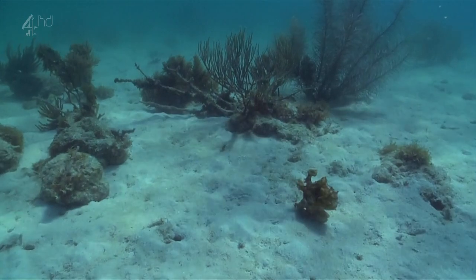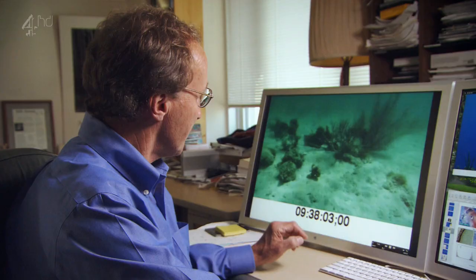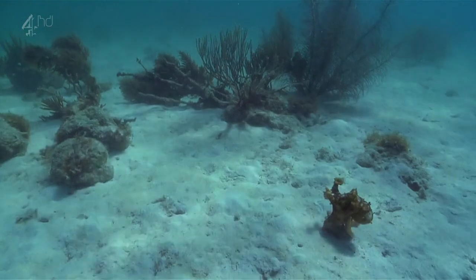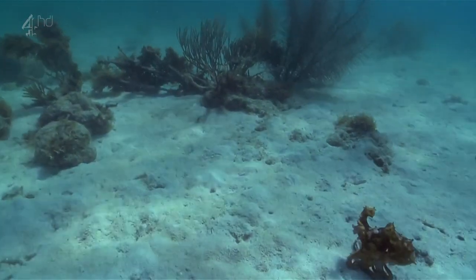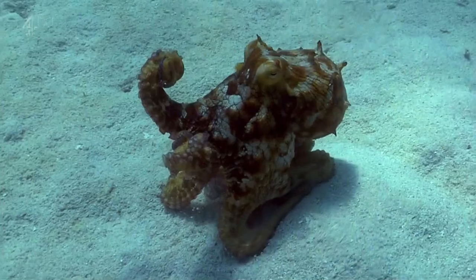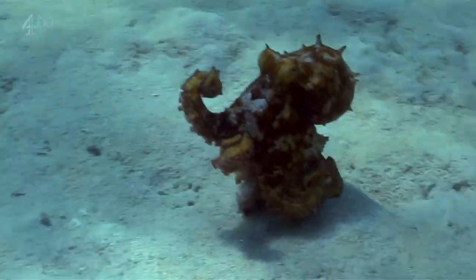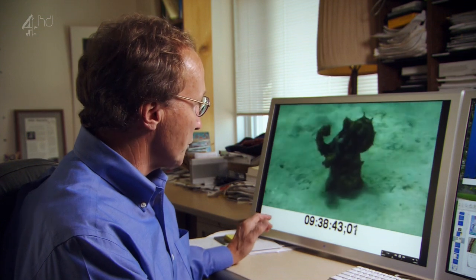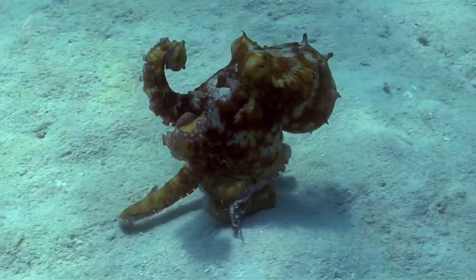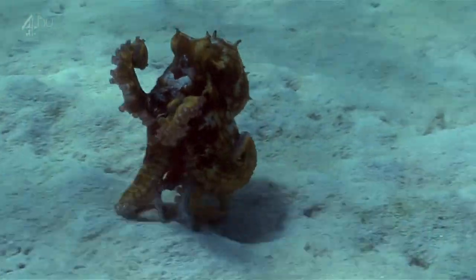Here's another example of what the octopus does when it has to traverse the sand plain. And watch what it's doing. It's moving slowly on two of its eight arms, but it almost looks like a piece of tumbleweed or a piece of algae floating along the bottom. And you notice the motion in the back created by the ripple of the waves and the sunlight. The speed with which these animals move is generally similar to the speed of movement of the water play in the background. Well, how do they do that?